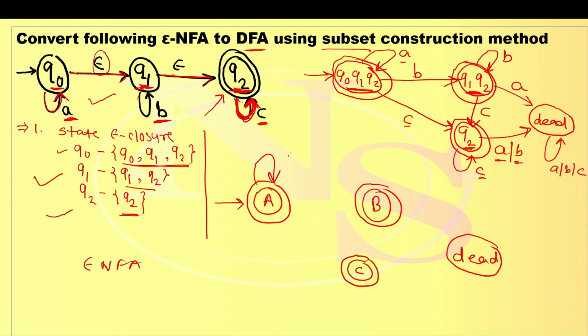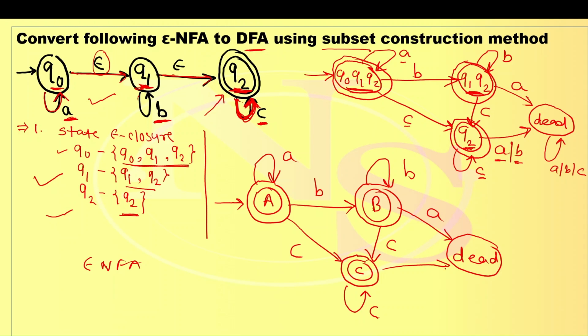A having the self loop for A, B having the self loop for B, similarly here self loop for C. A having transition for B, then transition for C, this transition is for C, and then remaining transitions for dead state, and this becomes your final answer. Dead state having self loop for all the symbols. If you observe here, from each state there is a transition for each symbol. That's our deterministic nature. From B, transition for each symbol. For C, same process. Okay, and this is our final DFA.